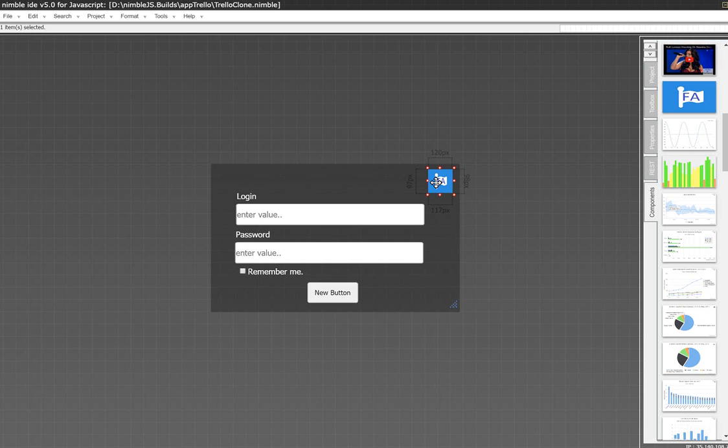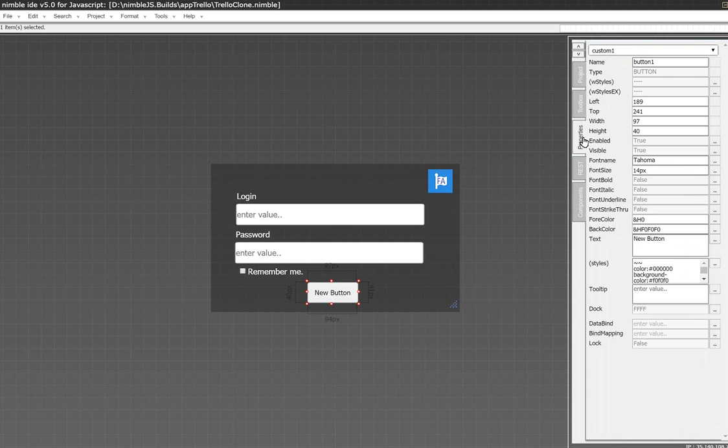But in general, custom components do not operate that way. Custom components are usually larger libraries like a D3, a Highcharts and stuff like that, and you don't want those libraries loaded up as you're trying to edit your application. I want Nimble to remain lean and mean as you're building your tool, and maintain a level of separation between the libraries that you're using and the actual execution. So design time is created to be fast and efficient.